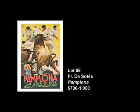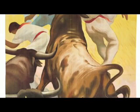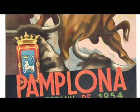Another poster I've never seen before is lot number 68, advertising the running of the bulls in Pamplona, Spain. This is really curious to me because the running of the bulls is such an incredible, mythic event, romanticized by Hemingway, attended by people from all over the world, and yet I have never seen not only this poster — I've never seen any poster advertising the running of the bulls. Perhaps in this day and age, if someone were to go to Pamplona and get run over by a bull, they could probably sue, which might explain why there's no contemporary advertising. But it's extraordinary that even historically, no posters exist depicting the running of the bulls.